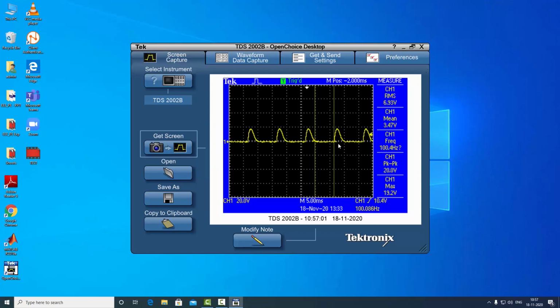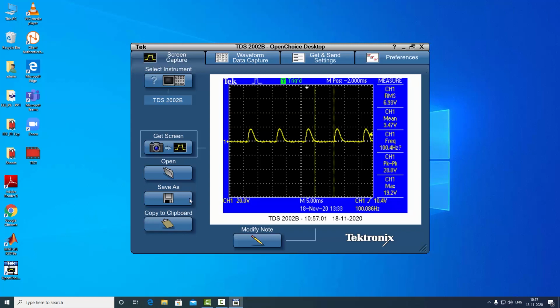Now between these cursors, the delta t is 6.6 milliseconds, and this waveform you have to save in the folder. So we are done for different firing angles 0, 45, 90 and 120. All these waveforms we have saved in the folder. The 45 degrees waveform you have to attach in the result file.